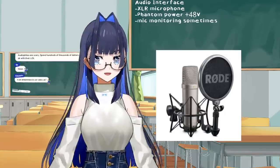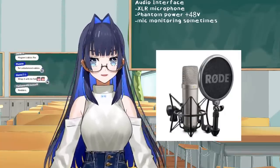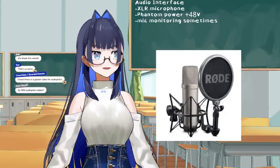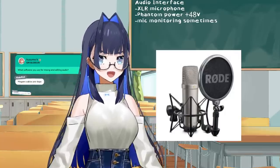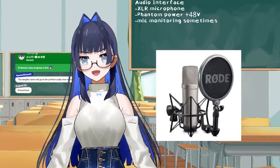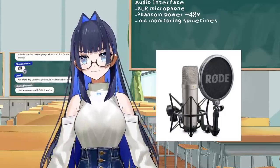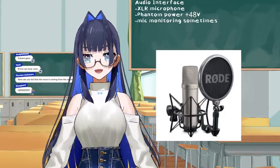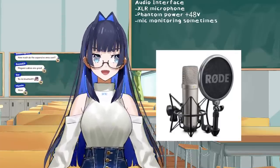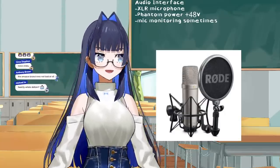Yes, the cable shielding. So you need to have a cable that can do its job properly. However, if you just get a cheap one, they're usually around like $20 or something. You can just get that. You won't really be able to tell much of a difference because a cheap one can also basically do its job. But if you really want to be an audiophile, which I decided to be, I got a more expensive one, and those are a little more pricey.